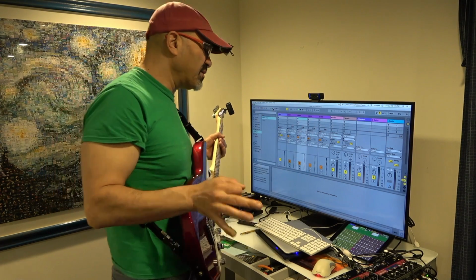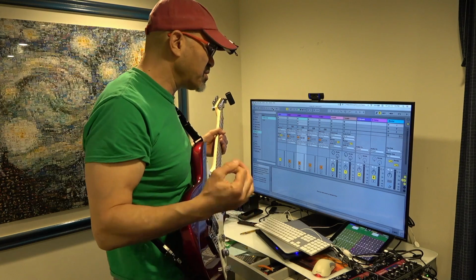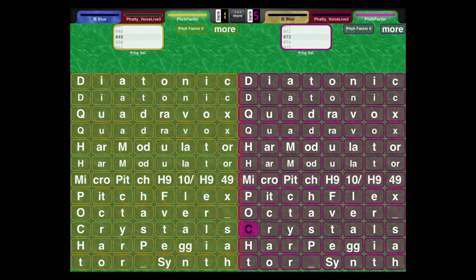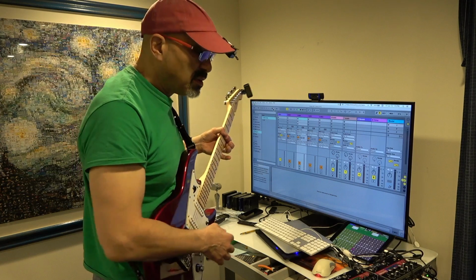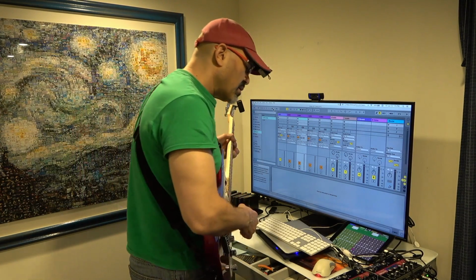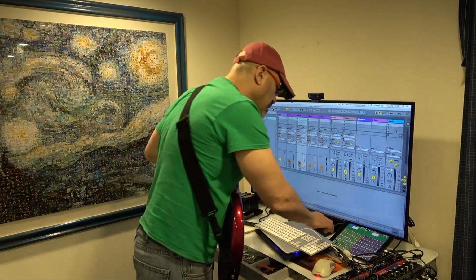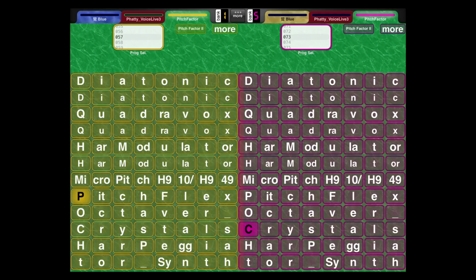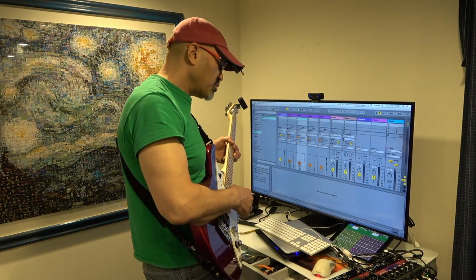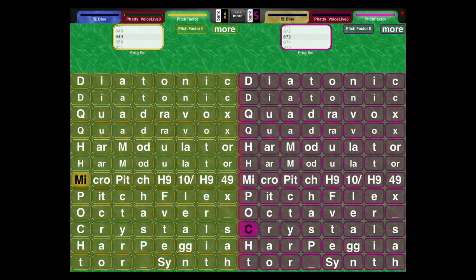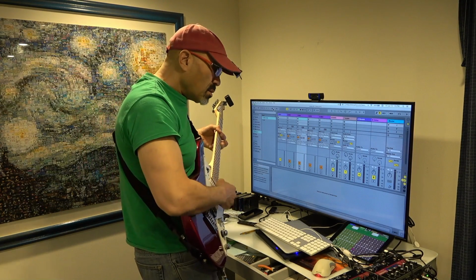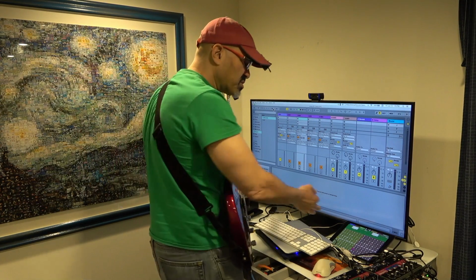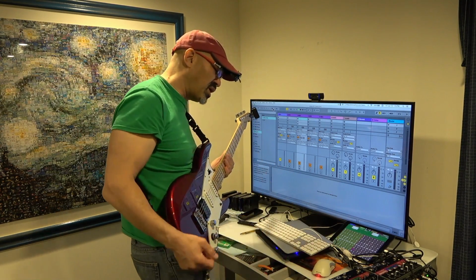Another cool thing that this sort of menuing system gives you is, you can be at a session and be like, ooh, what about this micro pitch chorus? And then it's one button press away. And then when you need to go for your whammy, it's right there. And then back to the chorus. It's all just one. You can, of course, make these respond to external MIDI commands if you want.